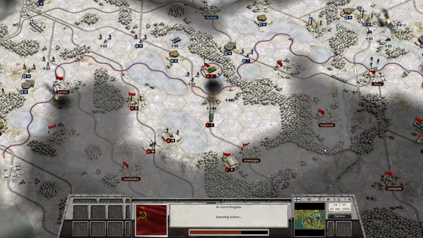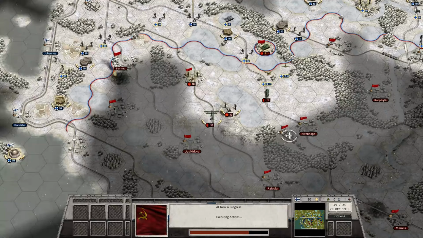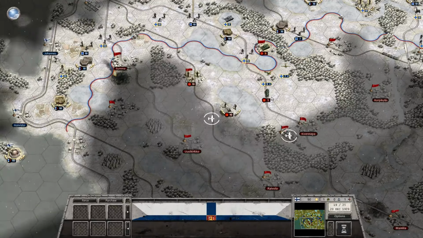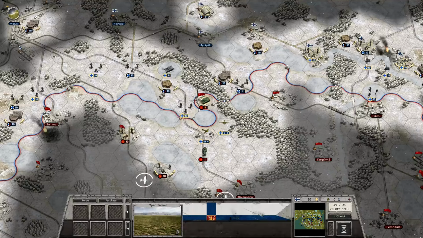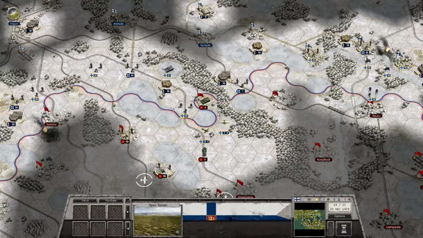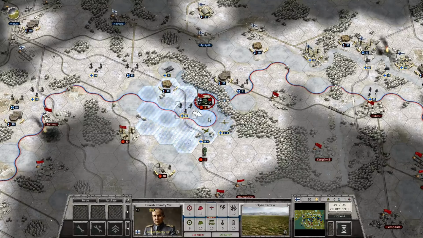Alright, so let's see if the T-26 leaves the pocket by itself. Here's another bomber. I got a lot of those. They automatically... how do they do that? How did they get supply here? Maybe they moved in with some troops that I can't see. That's entirely possible. Let's move down.